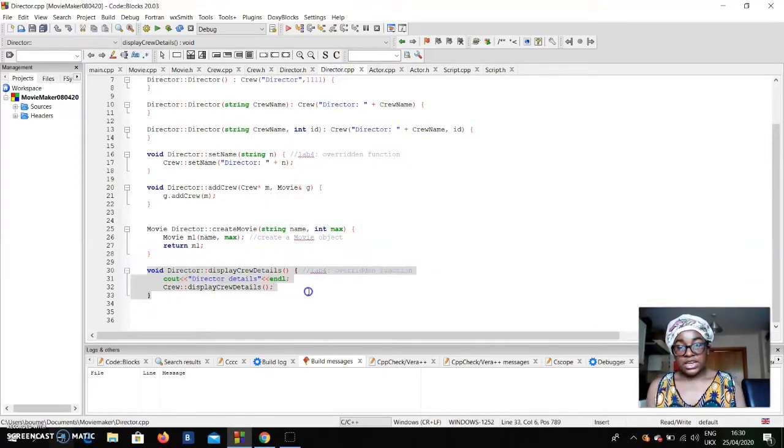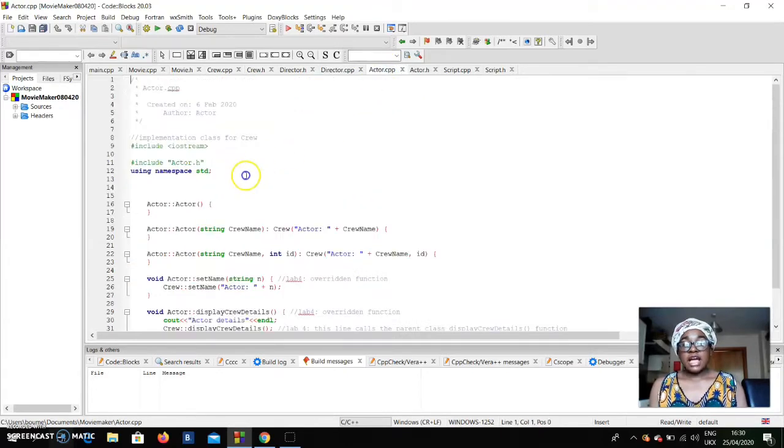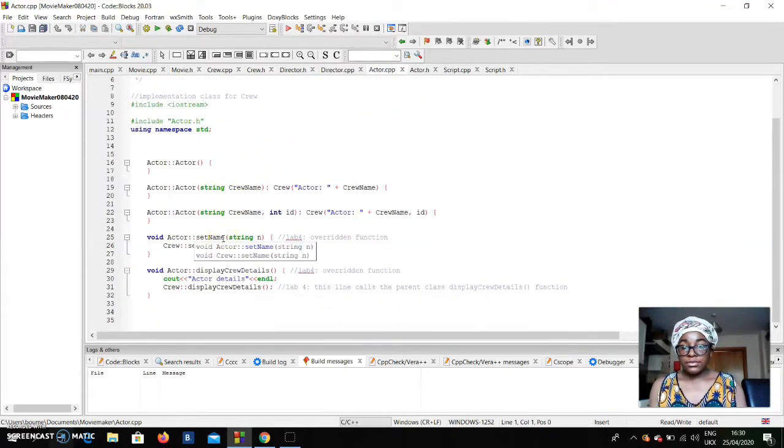So there it is. This display crew details is going to display the details for the director, and the actor file would do the same thing. Here we do the same thing, and it's going to display the details of the actor.